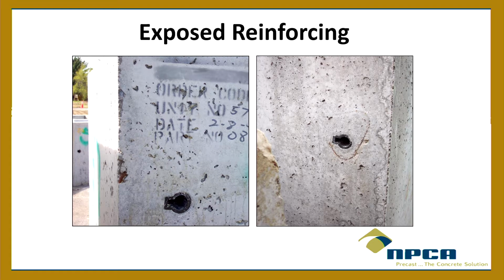Exposed reinforcing, and here you see there's some reinforcing right there, okay? Or there on the corner, kind of hard to see, but there's some right in there. So exposed reinforcing, that's bad news, any exposed reinforcing, because that corrosion is going to happen right away. And that corrosion will take place, and then when steel corrodes, it expands, right? It forms like an iron oxide, and it expands, and then it'll start spalling. Not fair to the homeowner, right?